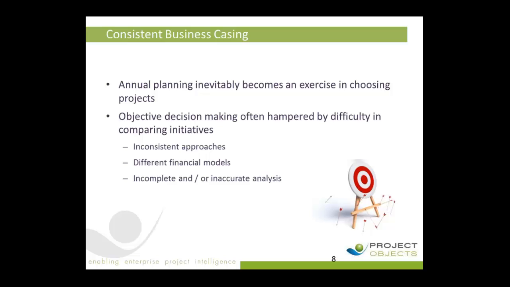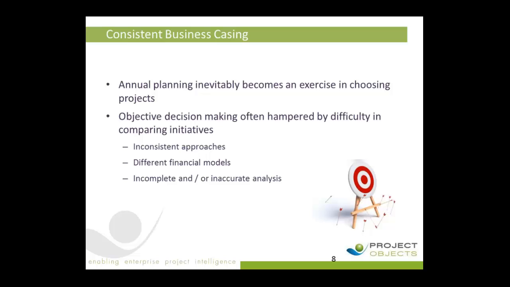Well, clearly that's not how the bank operates. The finance department in this bank has one cost of capital that it should use, but instead it decides to keep that to itself, and departments have to guess on what cost of capital should be. And that's a pretty fundamental financial calculation when we're trying to decide which projects to select and which projects to approve. There's those inconsistent approaches. You may see a business case that is presented with all the same information from one department as another department, but if the actual information is presented in a different way, there's no standard template, there's no easy way to compare, well, it's a little bit like trying to compare apples and oranges. It's difficult to know which one's best and which one's second best.